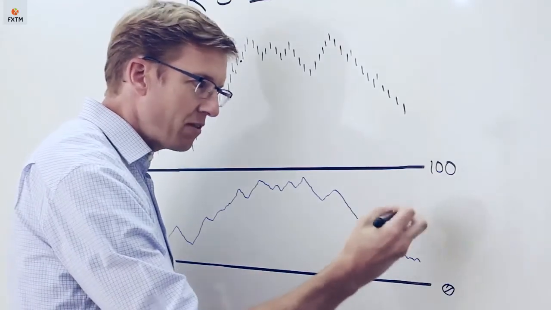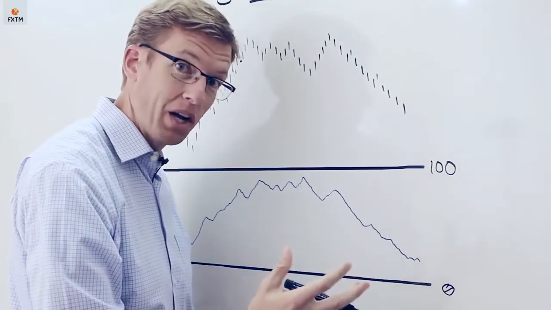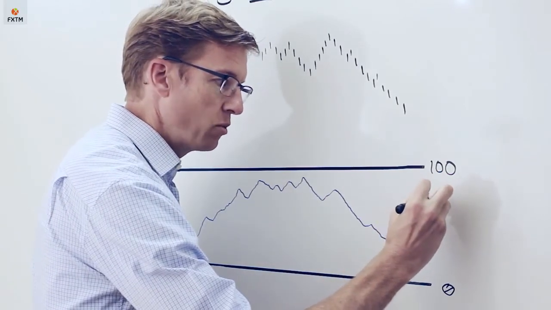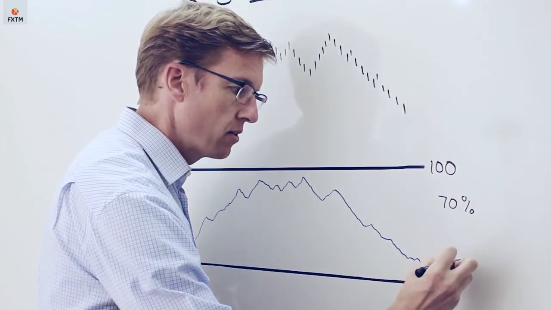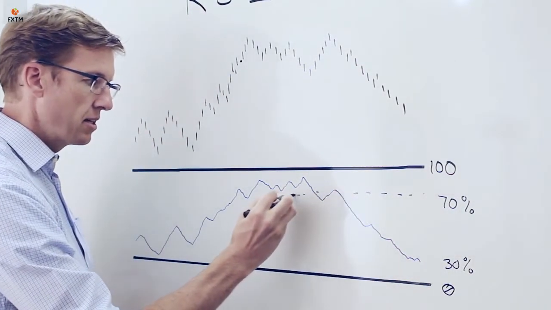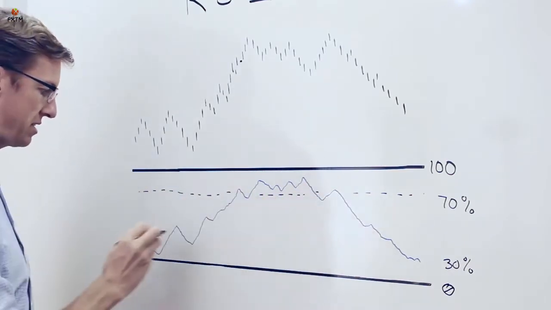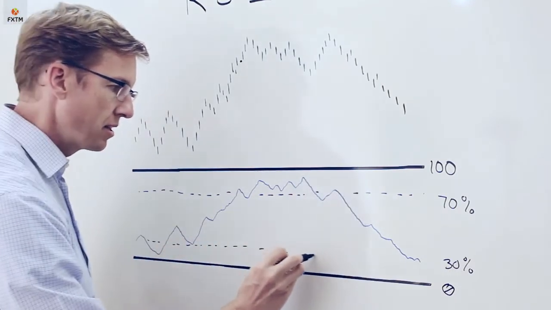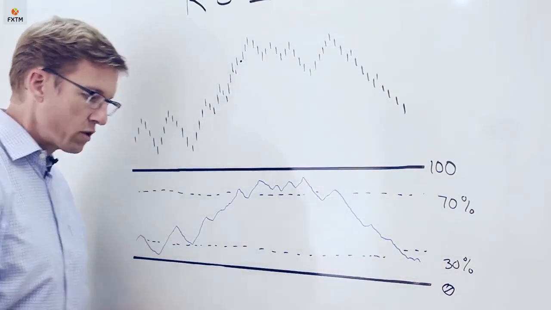Now, when we define overbought or oversold, we're really talking about a range, so not all the way to 100 or all the way down to 0. Anything that is overbought would be above 70, or 70%, or below 30, or 30% right there. So you might imagine that there's a couple of lines here going like this. When the oscillator is above that 70 region, and similarly down here, anytime the oscillator is below 30, it's telling us that the price is oversold.